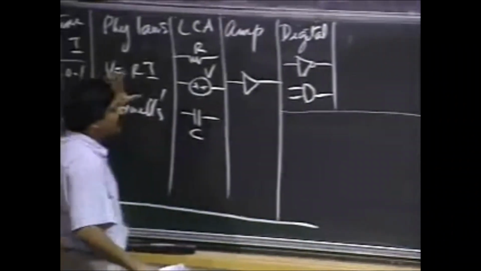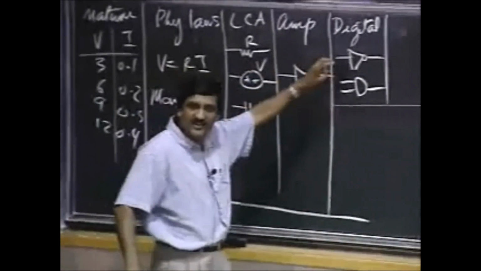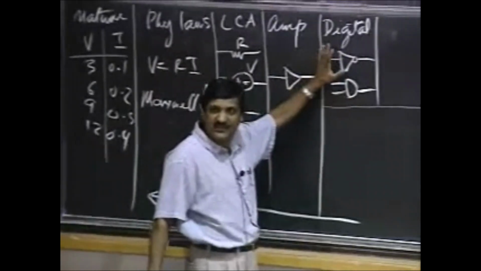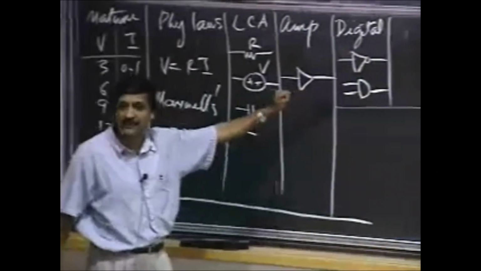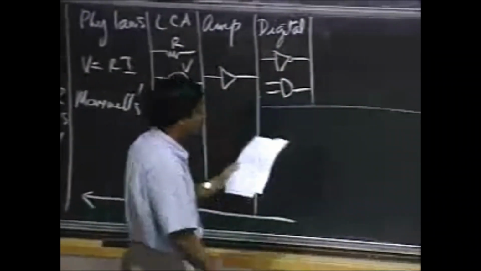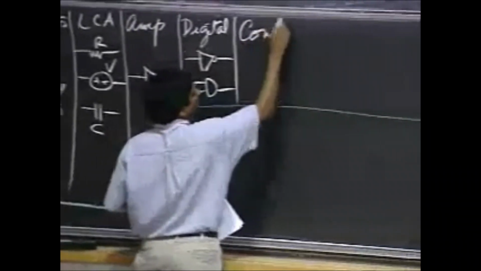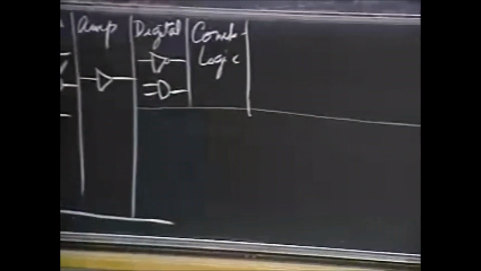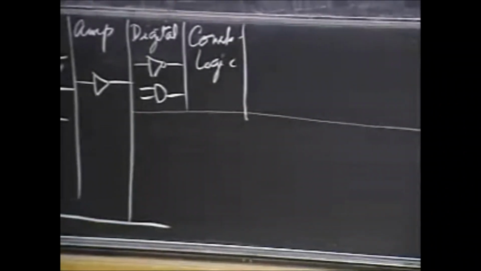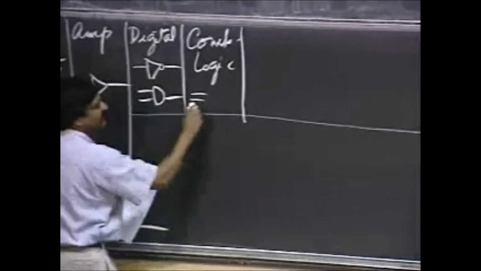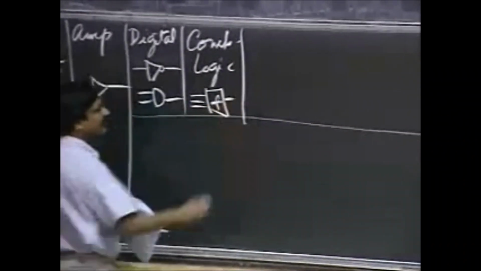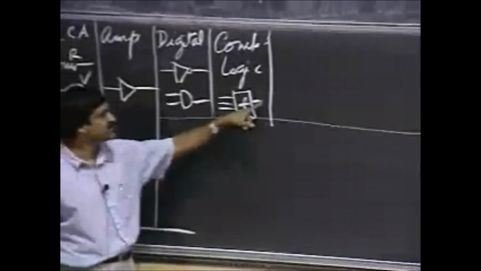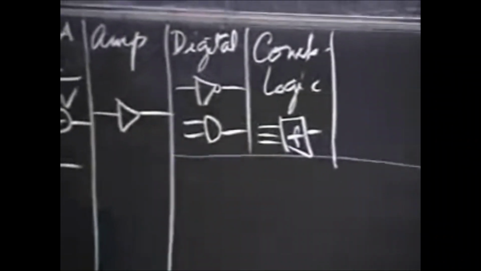Notice we're building bigger and bigger things which have more and more complicated behavior inside them, but which are very simple to describe. Following the digital abstraction, we will superpose the combinational logic abstraction on top of that and define functional blocks that look like this: some inputs, some function, some outputs.